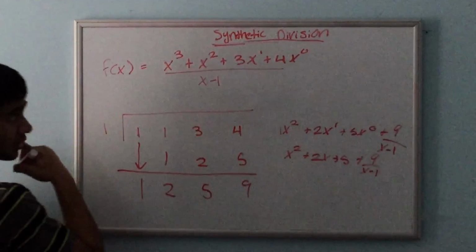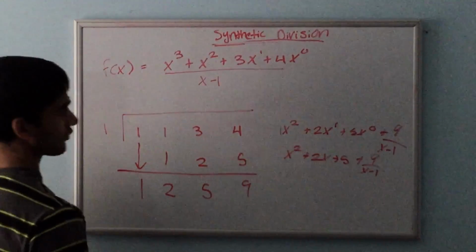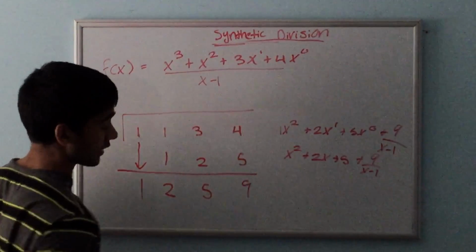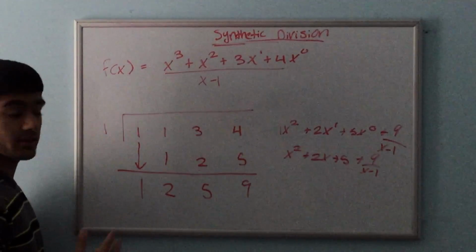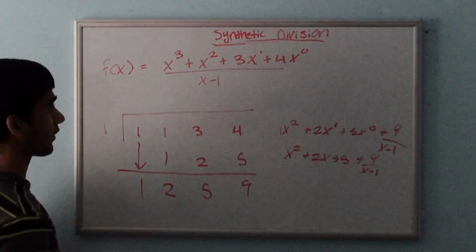And it kind of makes sense, because if you're multiplying this x squared plus 2x plus 5 by this x minus 1, you have to get an x cubed, right? Because you're multiplying x by x squared. And that's basically the entire reason why this 1 goes into the degree 1 less than an x cubed.